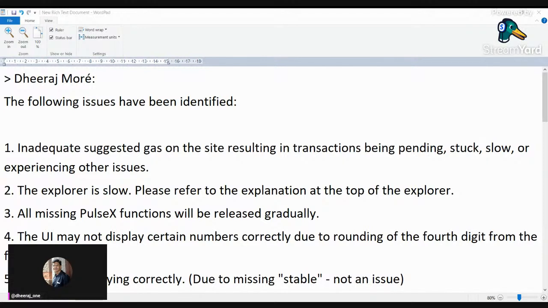Okay. So here are some issues that have already been identified with PulseX. I need to go and verify it, but these are some of the roadblocks we are facing before PulseChain launches on mainnet. Now remember, not all of these issues need to be patched, plus some aesthetic stuff can be done manually. So till then, let me elaborate on what has been going on.